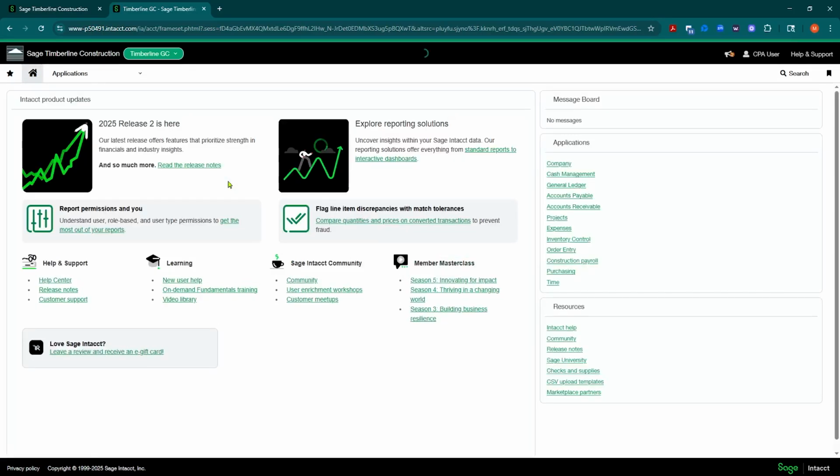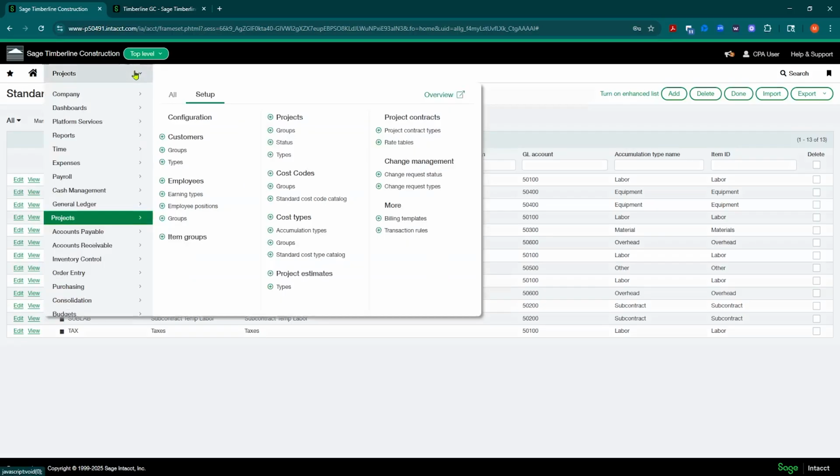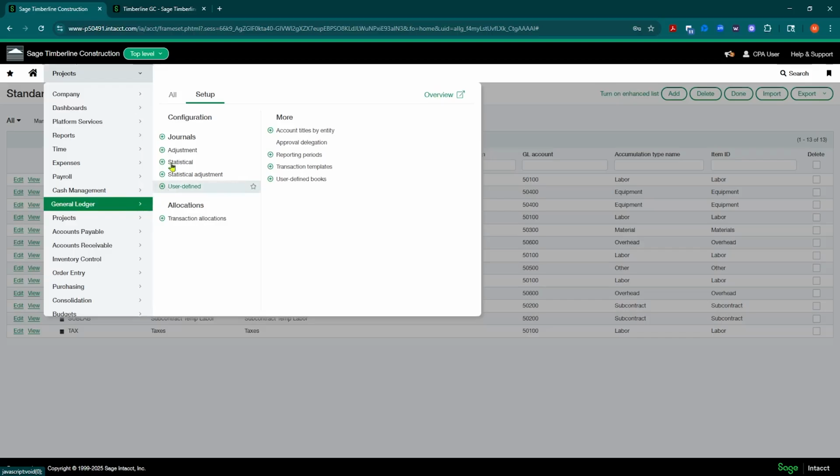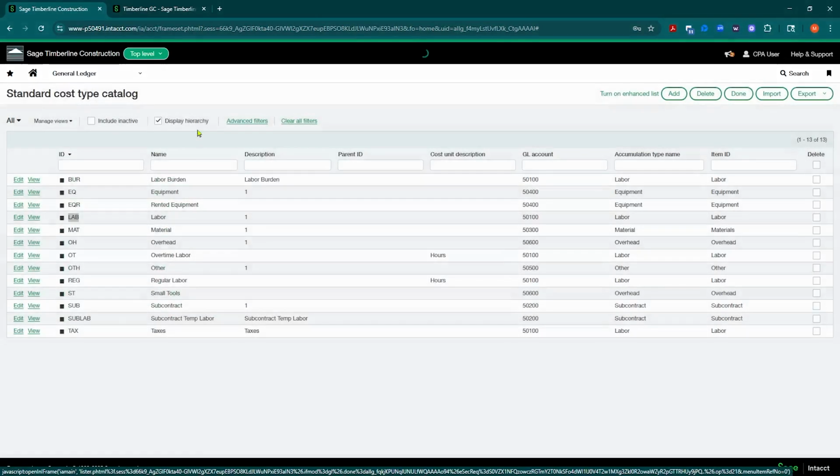And then last but not least, in your preparation for payroll configuration, we want to make sure we have a few general ledger accounts set up, because you're going to need them in the next steps. Typically, we're going to have your general ledger accounts set up at top level, but again, it's going to be company specific. So you're going to have to know where your general ledger accounts are set up. If I go into top level and over to general ledger, I would just go right into All and take a look at your general ledger accounts. So just click that list.